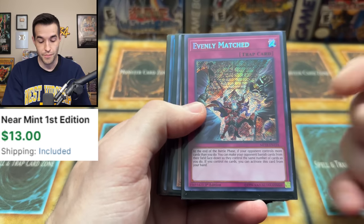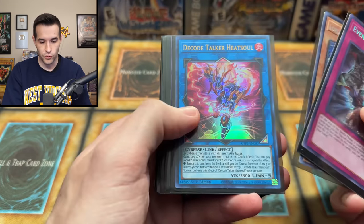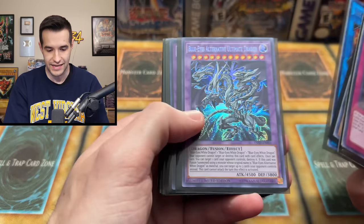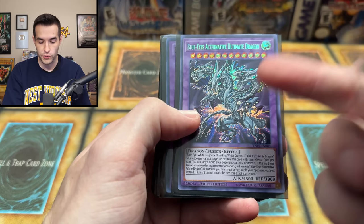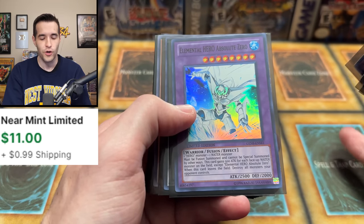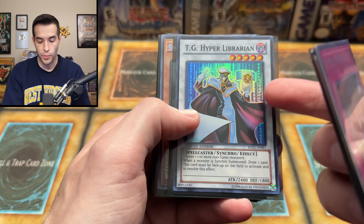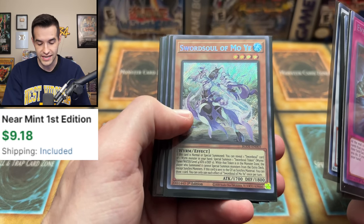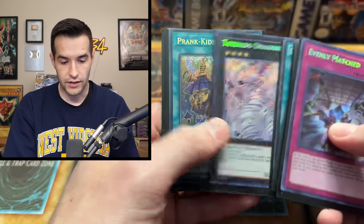We have an Evenly Matched on a Mega Pack 2018. Wow, Evenly Matched is an old card — 2016 I think is when it actually came out. Lord of the Heavenly Prison — this is no longer anything. I remember it being three or four bucks when Ghost of the Past 2 came out, it's like 50 cents now. Blast Alternative Ultimate Dragon has held up really well as a promo — it's like six bucks. Absolute Zero — I somehow just find these all the time. They're like $10 thanks to Edison being crazy. Hyper Librarian from Return of the Duelists — that's a few bucks. Tornado Dragon, Prank Kids Places a Secret — I did not remember that. Oh, it's from Hidden Summoners.